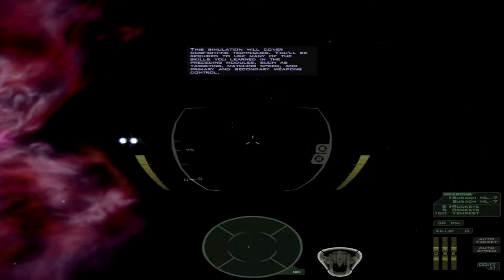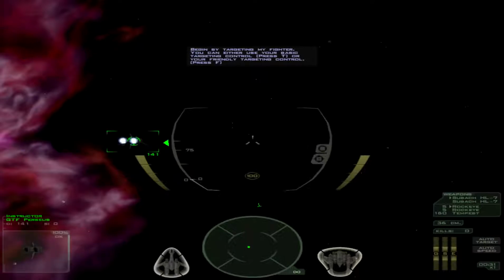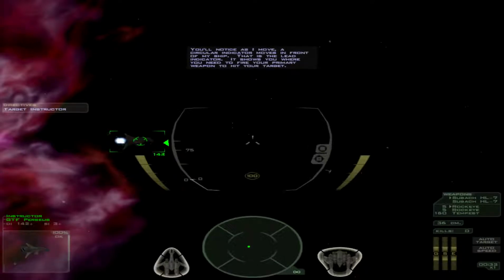This simulation will cover dogfighting techniques. You will be required to use many of the skills you learned in the preceding modules, such as targeting, matching speed, and primary and secondary weapons control. Begin by targeting my fighter. You'll notice as I move, a circular indicator moves in front of my ship. That is the lead indicator. It shows you where you need to fire your primary weapon to hit your target.